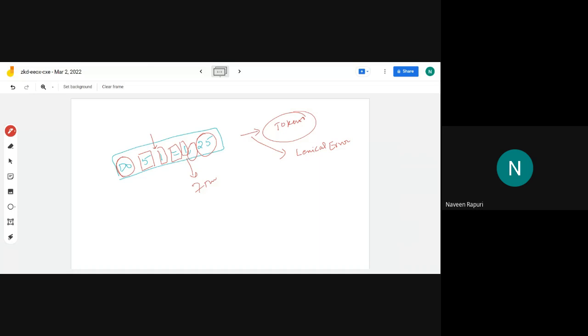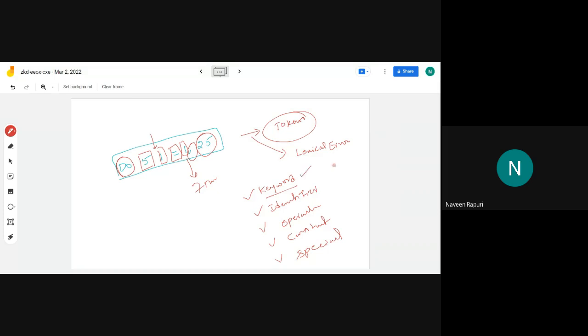Okay, sir. I already explained every point on how to recognize a token. The simple question is: is it a token or not? So you have to think like that. How can we find the tokens? If it is a keyword, that is a token. If it is an identifier, that is also a token. If it is an operator, that is a token. If it is a constant, that is a token. If it is a special symbol, that is also a token.